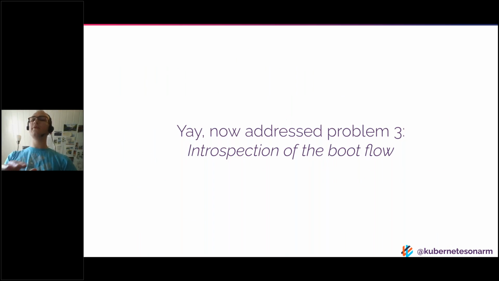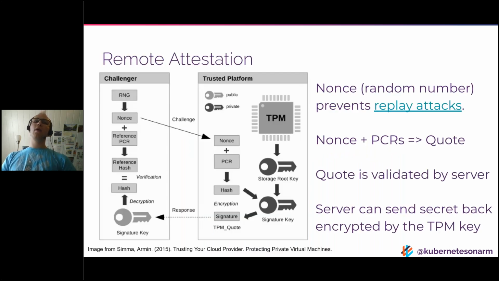I'll have a picture about how this works. This solves the introspection of the boot flow. And for remote attestation, now that you have these PCR values, if you were to boot something malicious, the PCRs would be completely different, and you wouldn't be able to unseal the data that you had sealed.